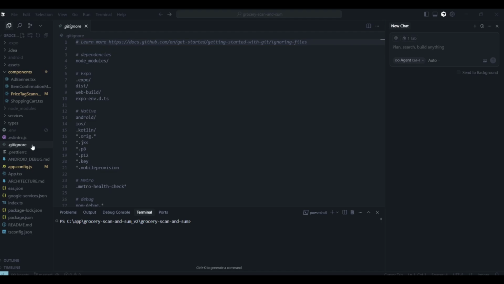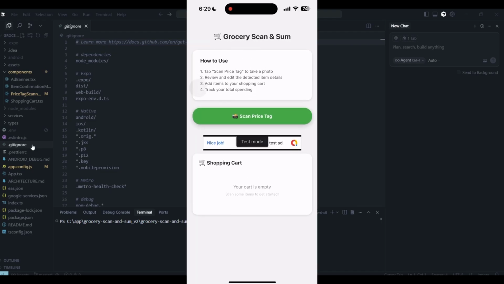So essentially, I'm back to square zero, and I have to start all over again. I removed the application from the App Store just so that I remain consistent with the future iterations I'm doing, because I genuinely think Cursor is a really good software to develop with, especially when you want to go really advanced and you need to take a step back to learn what you're missing out on so you can get back into it. So essentially, the app just looks like this.